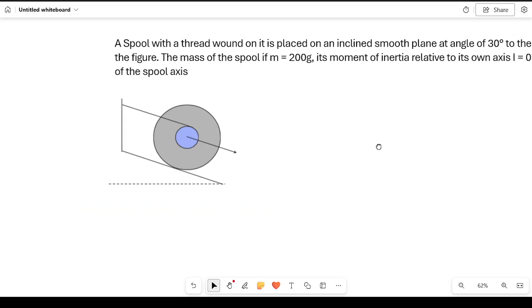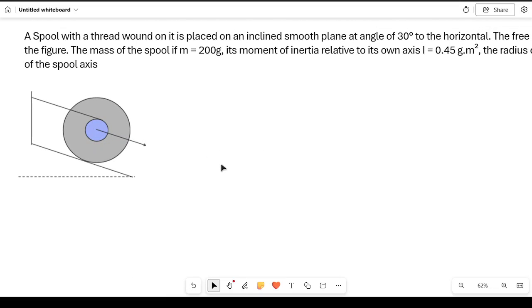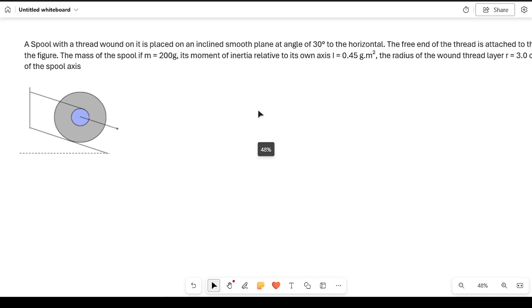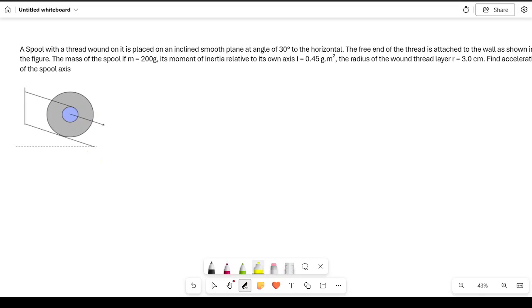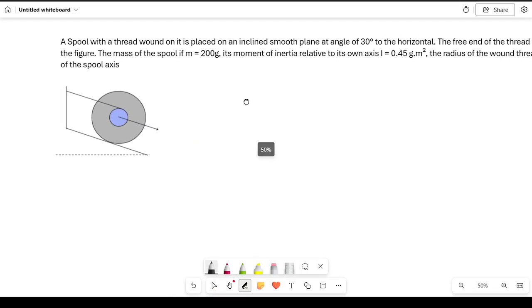So if I draw the free body diagram of the system, this is related to rotational motion. Hence you have to include rotational motion concepts to solve this question, right? By using some free body diagrams, if this is that spool, then this is the point considered to be a point mass, and the mg force will be acting downwards.